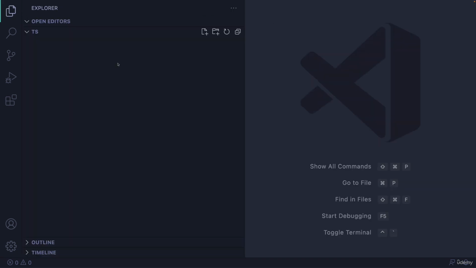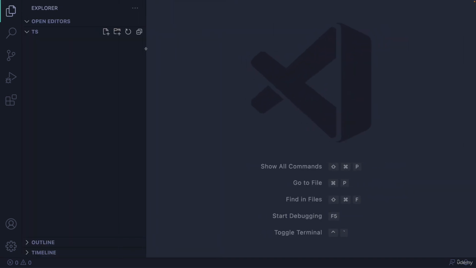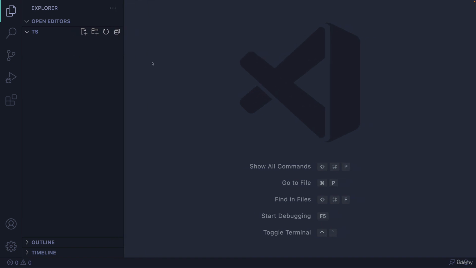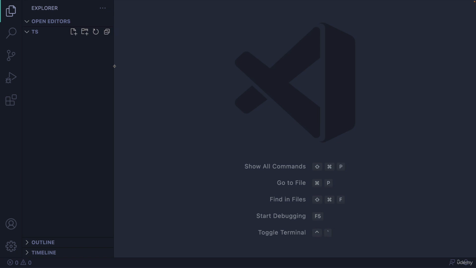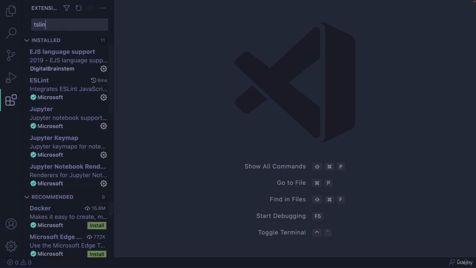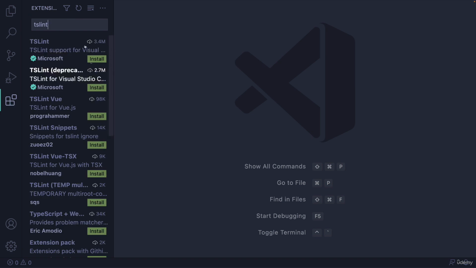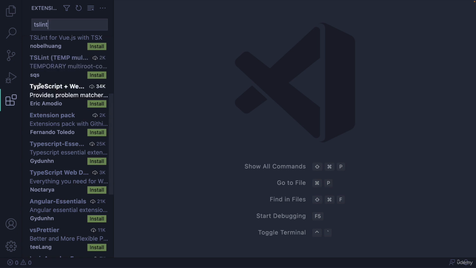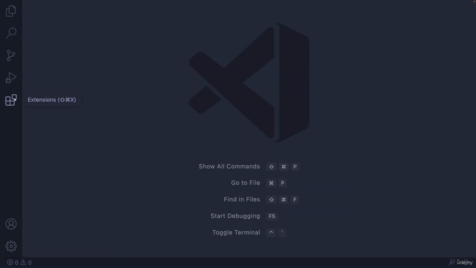Okay, so what's cool about using VS Code and most modern editors is that I don't actually need to go and install anything TypeScript specific. I don't need to include a TypeScript package or go find an extension for TypeScript, although there are packages like tslint you can install. There's tslint snippets. There's TypeScript related extensions, but you don't need anything to get started. So now that we survived probably the easiest installation of any of my courses, now we can move on to actually running TypeScript and writing some TypeScript.